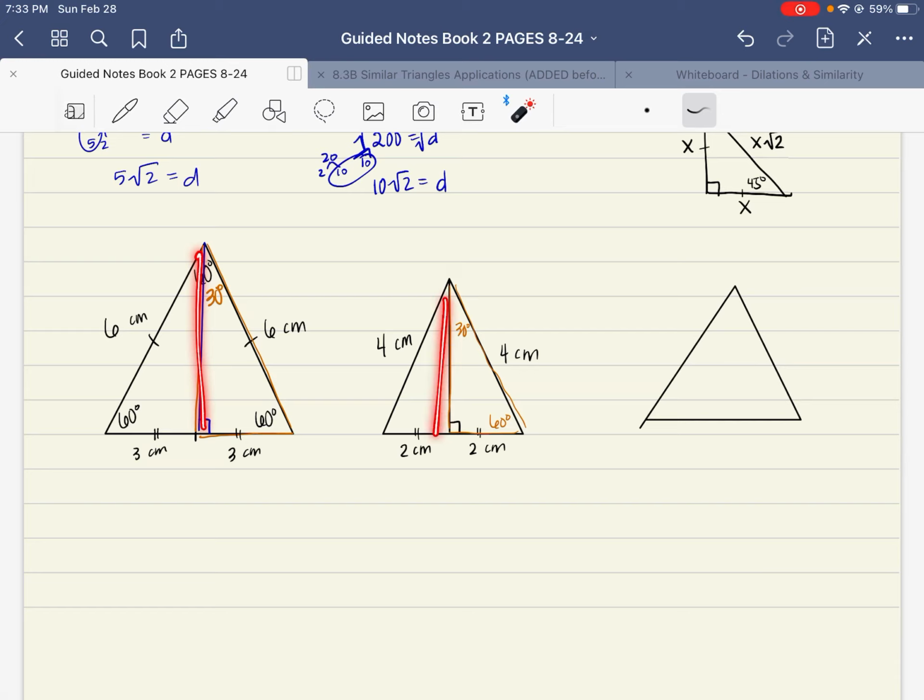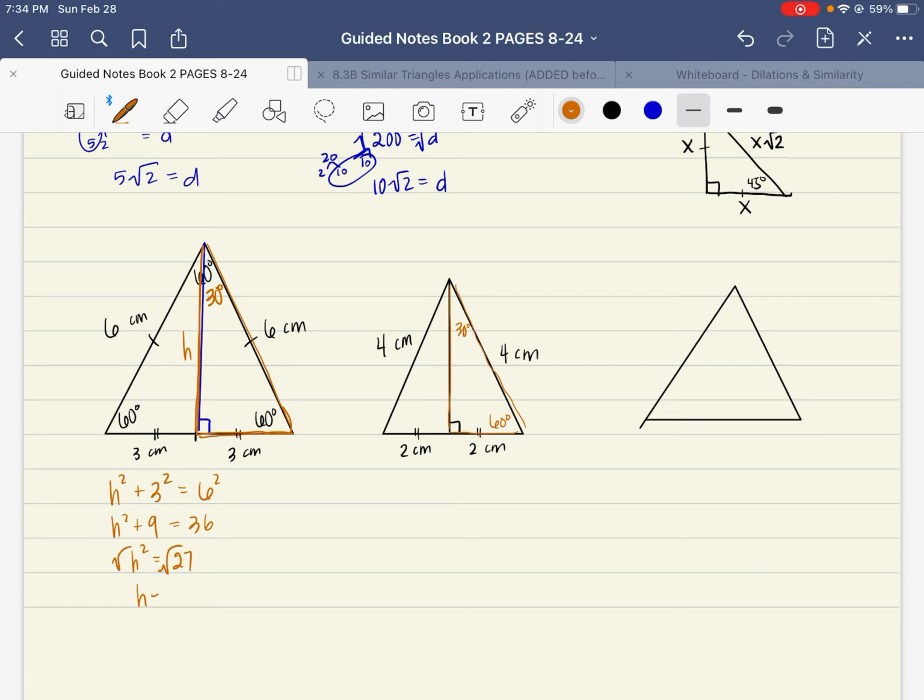So what about the long leg? Let's talk about how that relates. Again, I'm going to use the Pythagorean theorem here on my first triangle. And I'll call this h so that it's not the same as the d. H for height. So if I use this triangle, I do h squared, because that's a leg, plus leg squared is equal to 6 squared. There's my hypotenuse. That's h squared plus 9 is equal to 36. Subtract the 9 over, and h squared is equal to 27.